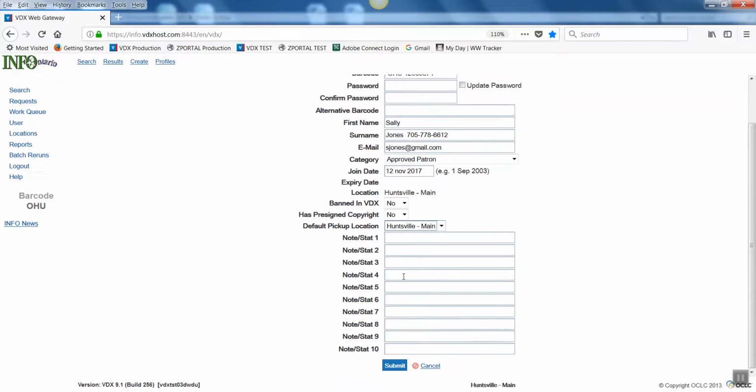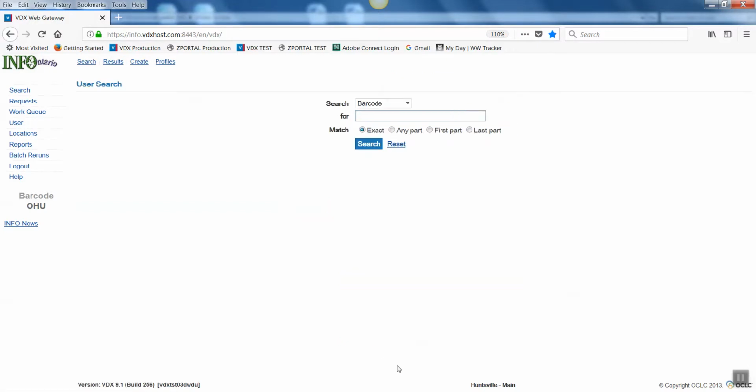The note areas 1 through 10 are for staff notes, like the patron owes fines, the patron can only receive phone calls on Sunday at 2 p.m., whatever note you would like to make about this particular user record. These are only visible to staff. You submit the user record once you've created it.